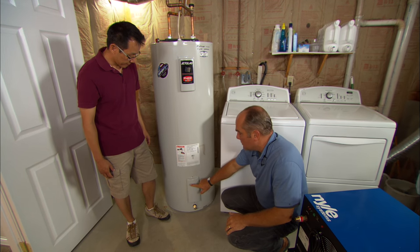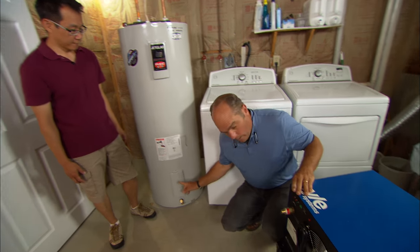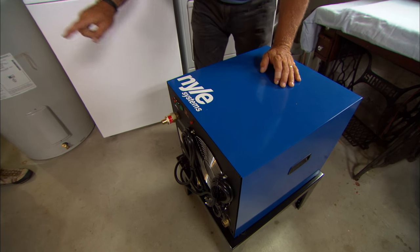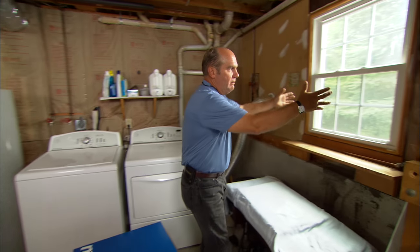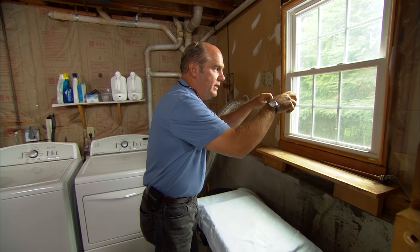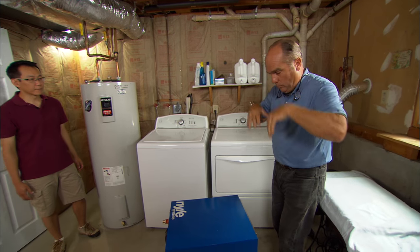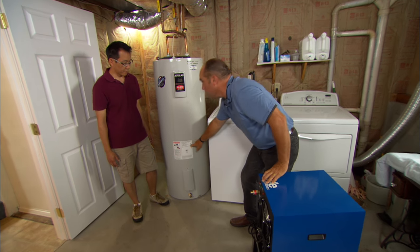Down here at the bottom of your water heater there's a thermostat right behind this cover. Normally it brings on the electrical element I showed you before. Now it's going to wire to the heat pump, and when it does, it'll bring on a circulator pump, which will pull water out of the bottom of the water heater through the heat pump. The water will get heated and pumped back to the water heater. Now this thing is nothing but a glorified air conditioner in reverse. If I had an air conditioner right here in the window and I turned it on, the heat that was in the air would be absorbed into the refrigerant, and then the heat would be dumped to outside, leaving cold air you can feel. Well, this just reverses it — we have the air that's heated right here, it'll pull it in right here, and instead of dumping to outside, we're going to dump it into a small pipe right here, move that heat right into the water heater and heat the water.